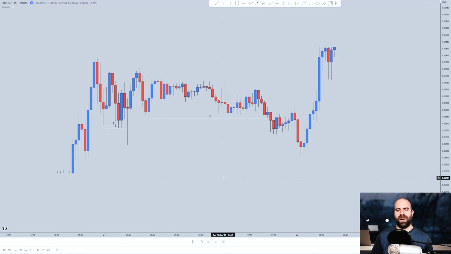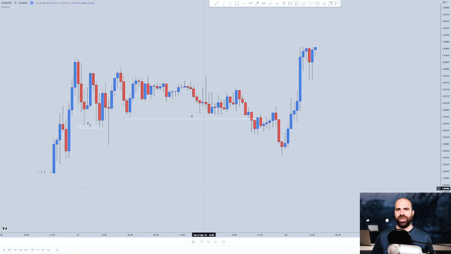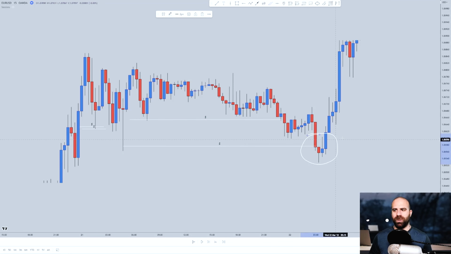And here comes one very important part, which you will understand why it is so important in a bit when I compare these 3 examples next to each other. This major grab of liquidity that happened exactly right here, we will talk about why this is so important, and then we will compare them next to each other, and why it differs from the other ones. It is important because it is the last movement which grabbed liquidity, and this last movement that grabbed liquidity was not tested at all afterwards.